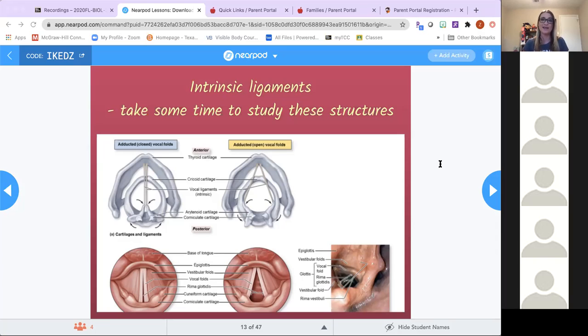You can try yelling, but holding air behind. You can't yell and not use a lot of air, right? And vice versa, you can't really whisper when a lot of air is being pushed through your larynx. So loudness depends on the force of the air that is going through your larynx.